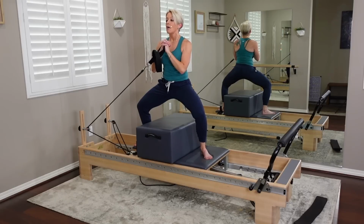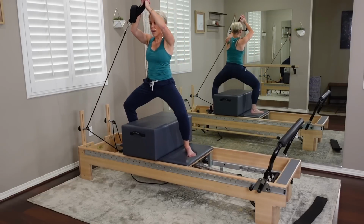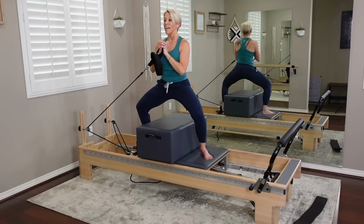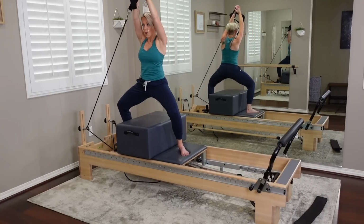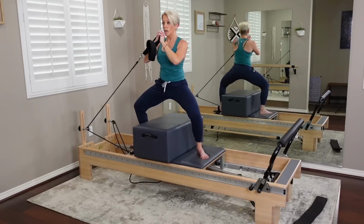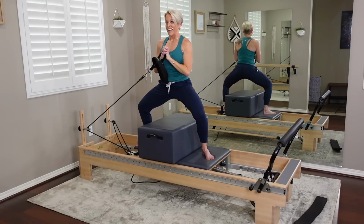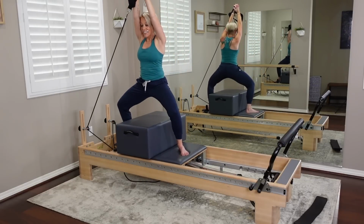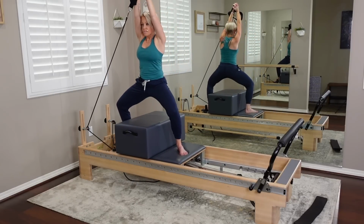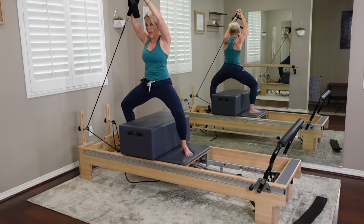Ribs over pelvis. From here, we're going to take these clasped hands and we're going to inhale as we press them straight up and overhead. Exhale, bring them down to the chest. Stay in your plie. Inhale, press overhead. Exhale, bend. Now I want you to think about lifting out of your transverse abdominals, out of the waistline, both sides. Good. Inhale, press. Exhale, bend. You've got two more. Inhale, press. Exhale, bend. Good. Last one. Stay in that plie. You're not coming out of it.